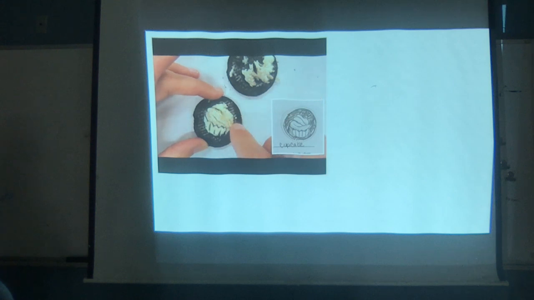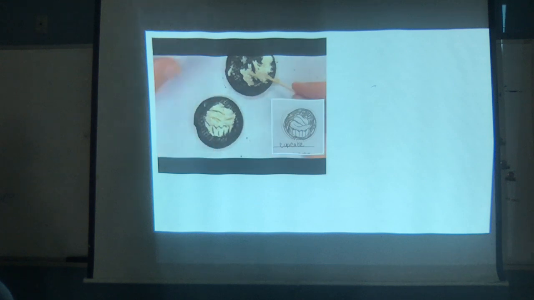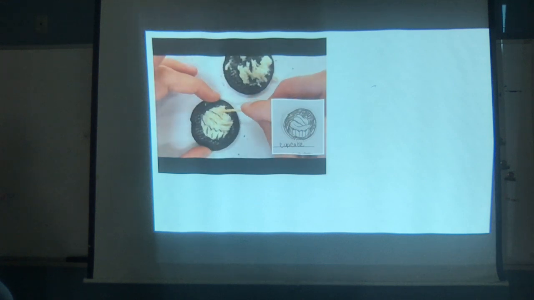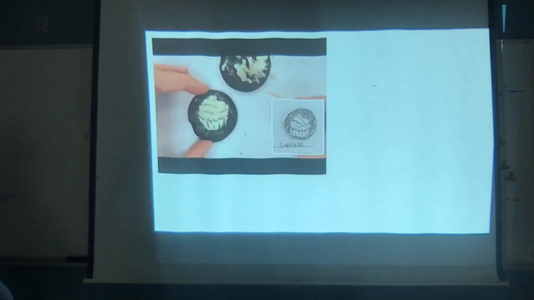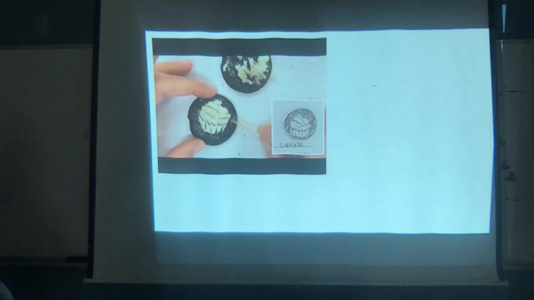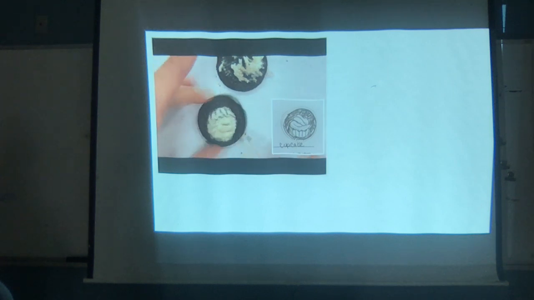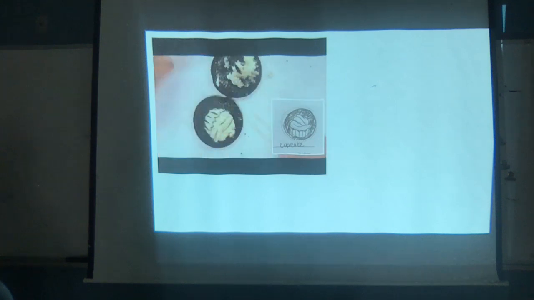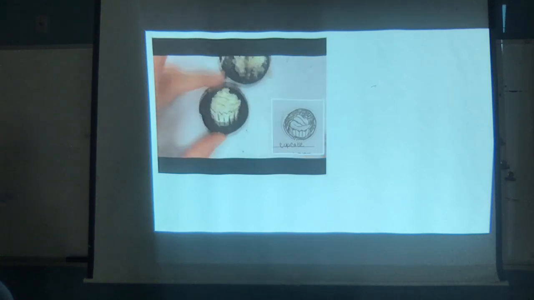You can see I'm molding the filling. I'm using my toothpick to help sculpt it into what will look like frosting on my cupcake. And here you can see I'm adding in some extra filling using the scraps that I had already removed. As you work, you want to make sure you have clean, clear edges and a lot of contrast between the black cookie and the white filling. So just make sure you take your time and work through that so that you can have a crisp and clear image.